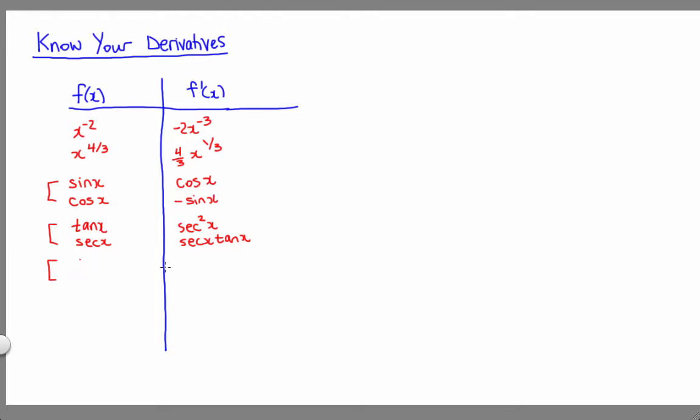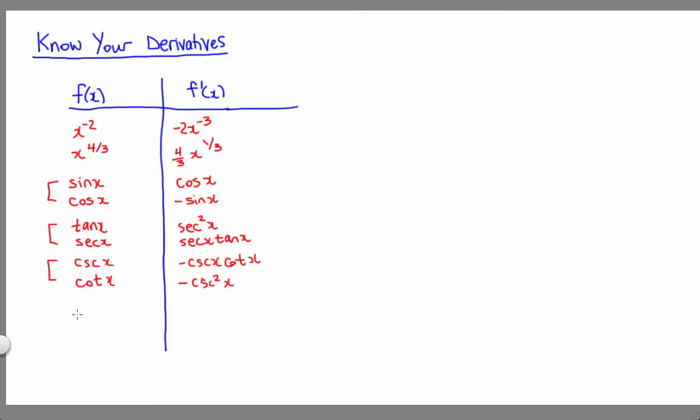And then finally we come to the last 2 trig functions. Derivative of cosecant x is negative cosecant x cotangent x, and derivative of cotangent x is negative cosecant squared x. So again, you could say that cosecant and cotangent, those are partner functions. You could also point out that both of those derivatives are negative. So both those things help me in remembering the derivatives.